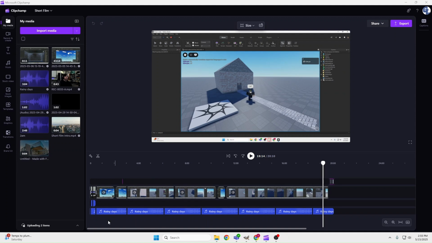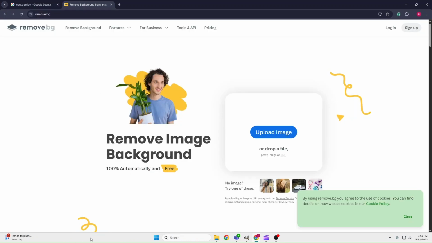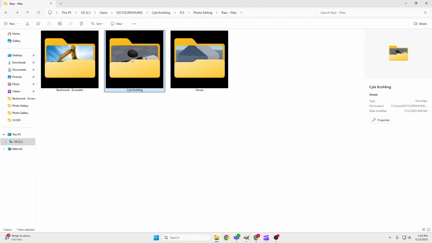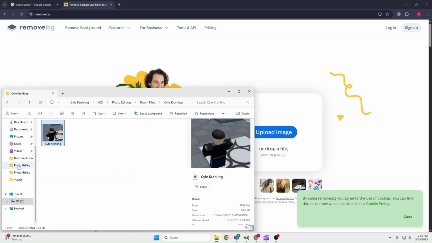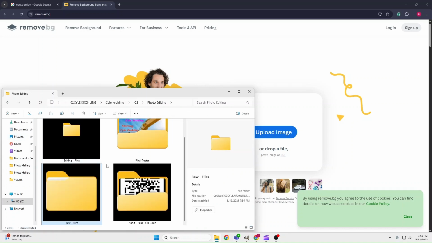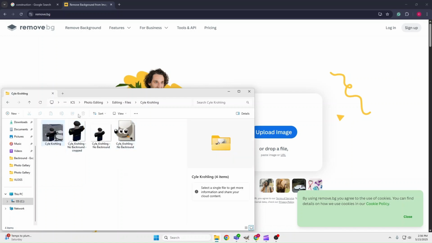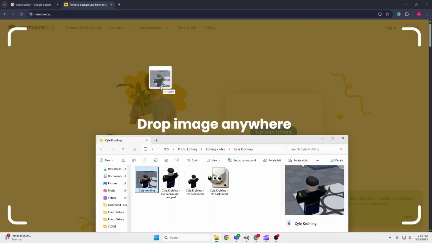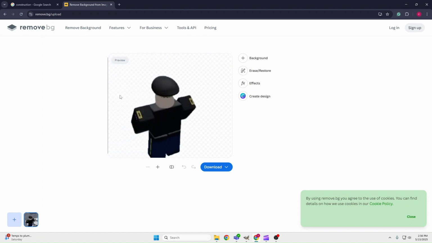And in order to make it so I can actually put those images on each other and it looks nice, I would have to use the remove background tool on one or two of the images. For this, you would only have to click on an image, then drag. Of course, you gotta go and duplicate all these and go to your editing files. That way you can click and drag this over here. That way it'll go ahead and remove the background to it.